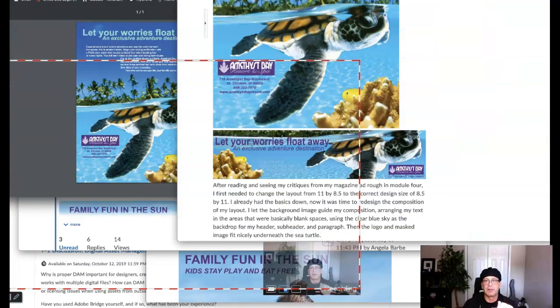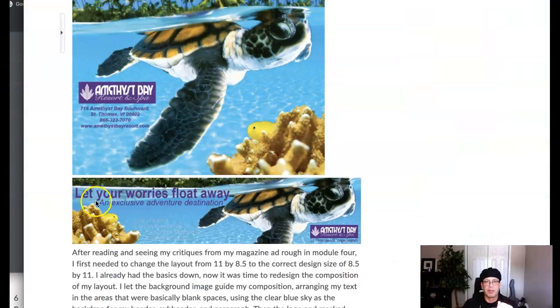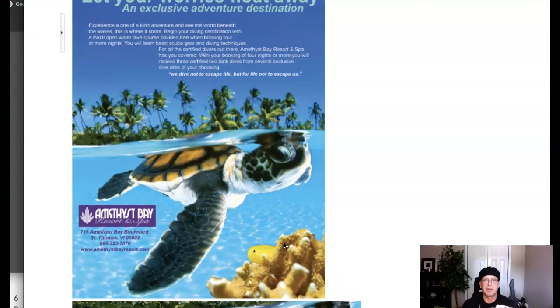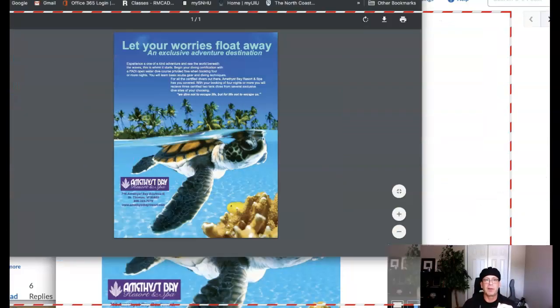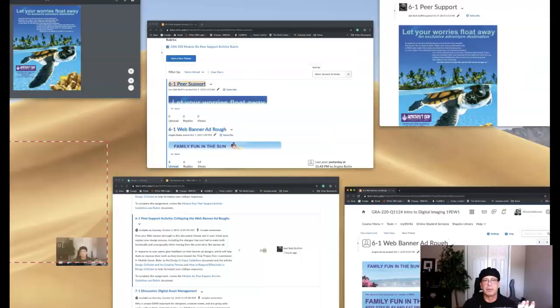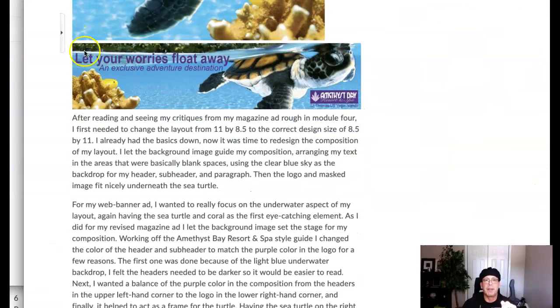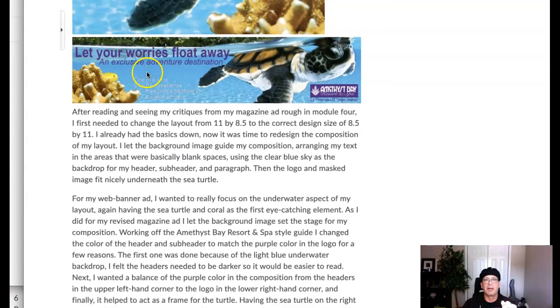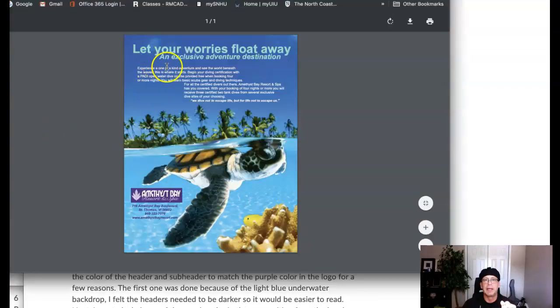Then we shoot over to now we've got this kind of weird negative area right here. We got this kind of weird shape right here. And I think that this all points to alignment. I think there's some things we can do that really bring the page mechanics together in this ad. So let's start with the magazine ad, which I have a feeling the reason that you staggered the subhead for the banner is because you were forced to do that in the magazine ad.